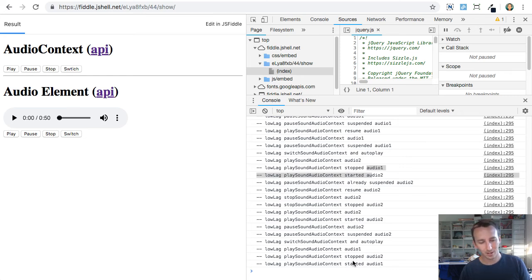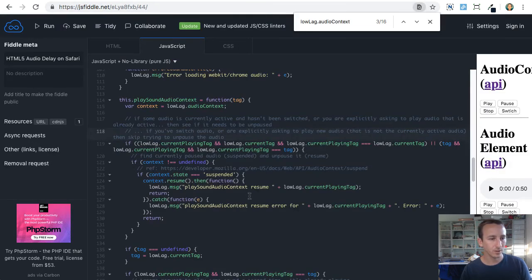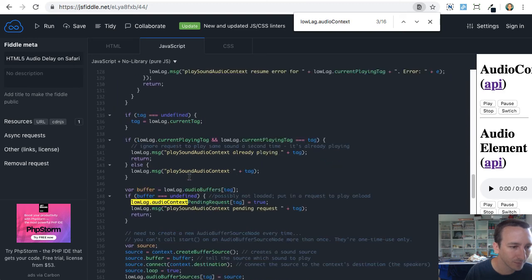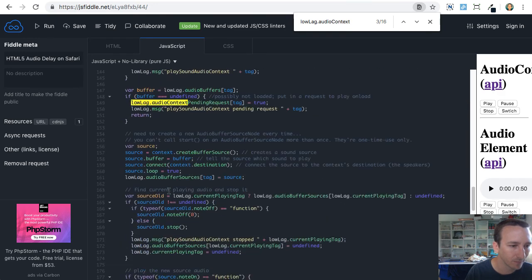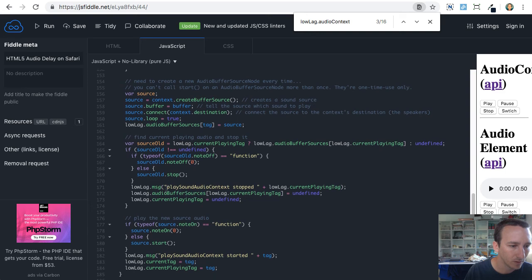But when it did the start, it didn't unsuspend the audio. Jeebers. Okay. Source start.